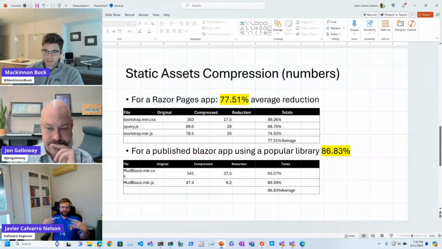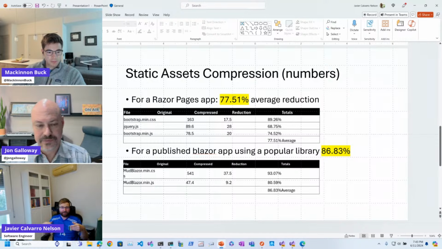But all the information that we generate is baked into a JSON manifest that contains a full description of the files that are available, under which conditions they need to be served, and the responses that the server needs to produce for those. So I haven't done it, and I don't think we'll do it for 9. But you could transform that information into a web.config file, for example, or into a manifest that nginx or any other server you want would understand. It would not be very hard to plug this into something like that.